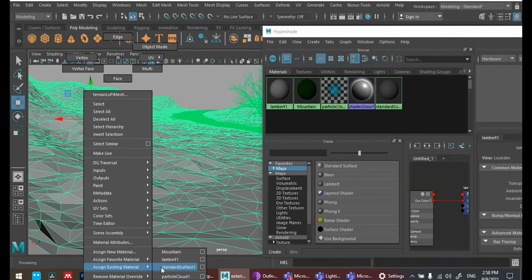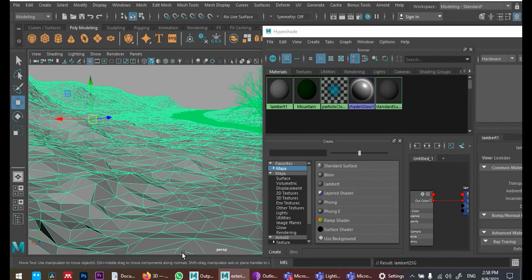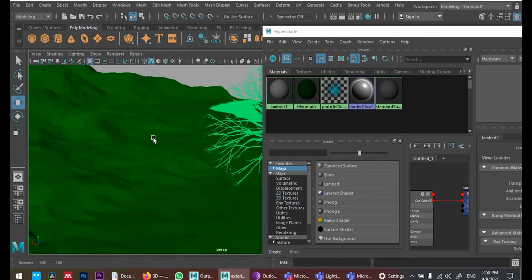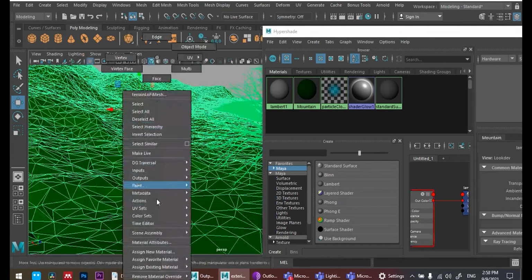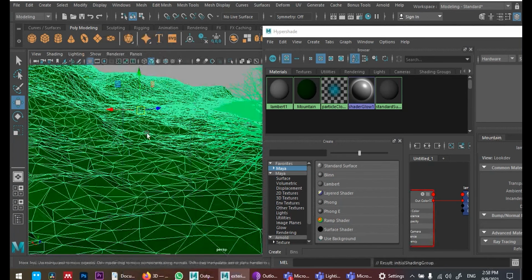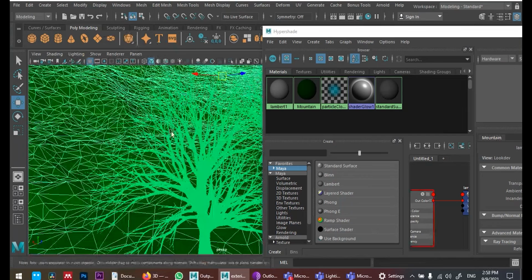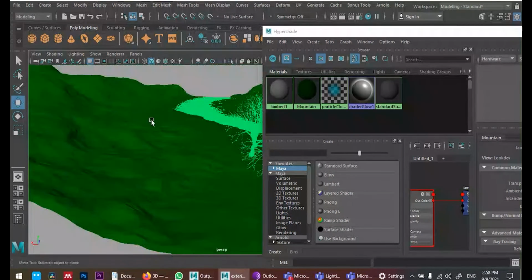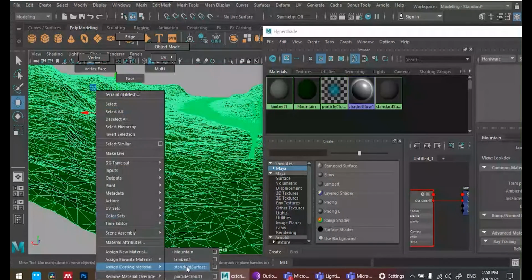Click Assign Existing Material and go for mountain. Or you can select this object, right click, Assign Existing Material, Lambert 1.